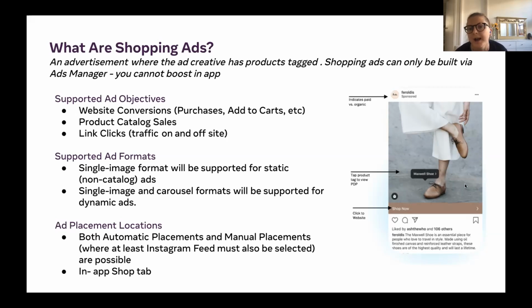When I tap on it, I can see that black little rectangle open up that says Maxwell shoe. That's the product tag. And if I was to click on that product tag, I would be redirected within the IG app to the For All These Instagram shop, where I would see more information about that product and then be able to click to visit the website and then choose to make a purchase if I would like. So if you've ever heard about shopping ads or seen them before, that's exactly what the product is. Of course, this requires you to be onboarded to Instagram shopping, but lots of resources out there if that's something that would be interesting to you as well.